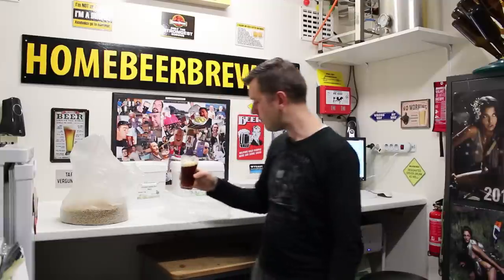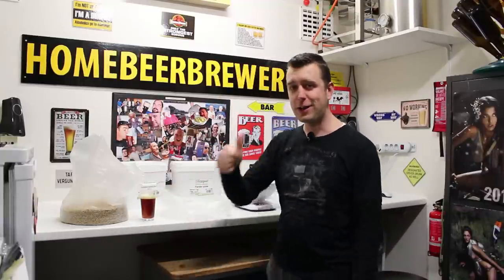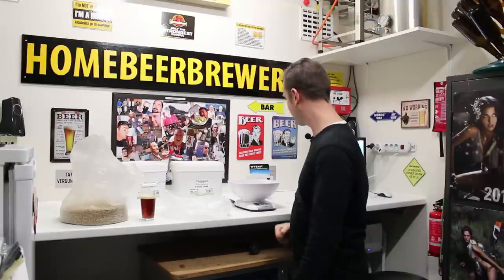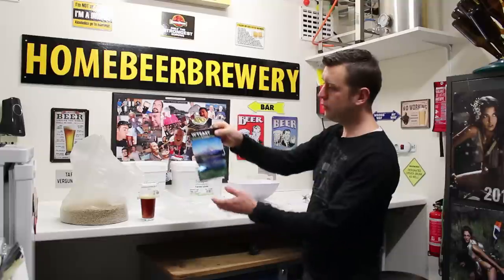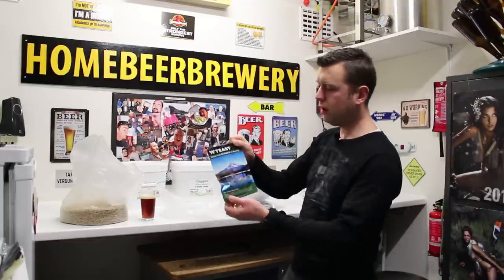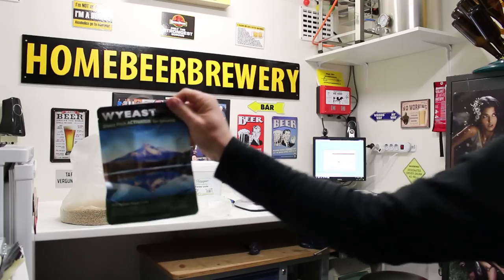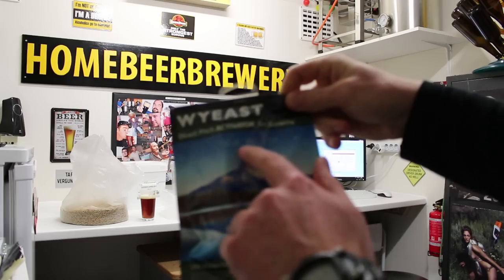Awesome. So, what I'm going to do this week. Upcoming Friday, I took a day off and it's time to brew all grain beer again. For the first time, I'm going to brew a Weizen. I bought some good yeast. This is the Y yeast activator and the Weizen Stefan.